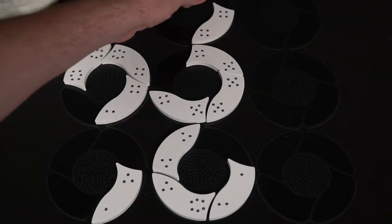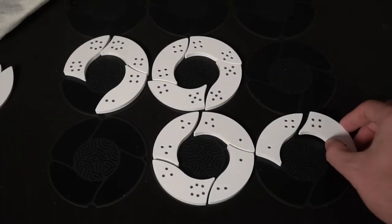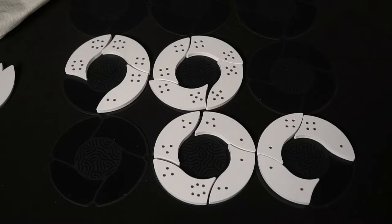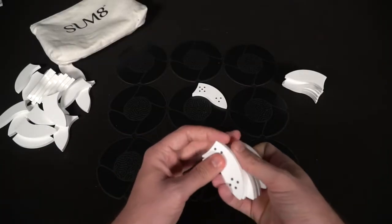You're going to be placing down tiles, scoring 1 point for matches, and 2 points for getting a total sum of eight. And in addition, whenever you make a full circle, it locks. And then when you make another full circle, the moment you make that extra full circle, you get a bonus of 4 points. And of course, if you had two circles filled in and you finished one, that would score you 4 and 4 points, in addition to whatever it is you matched with your tile. And that's pretty much the style of the game.